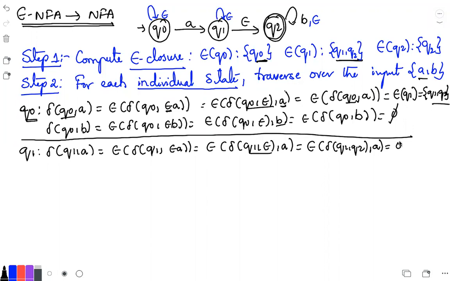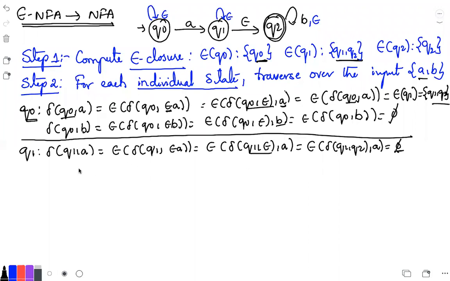So phi. Otherwise, see here now. If I don't take the epsilon closure or if I take the epsilon closure, nothing matters. Right? Without epsilon, if I take Q1 on A, nothing, phi would be the output. Even if I append epsilon, it becomes the epsilon closure, which is Q1, Q2. One additional state is there, but from Q2 also there is no path over A. Still, it is giving me phi. But there will be some cases where there will be some minor difference. So in order to take that into consideration, I am appending the epsilon.